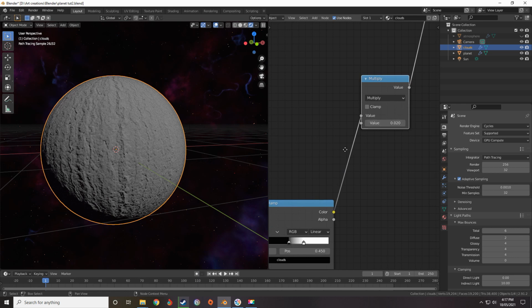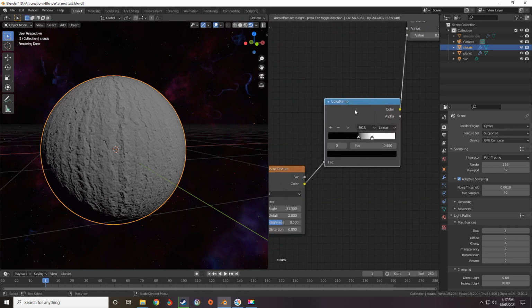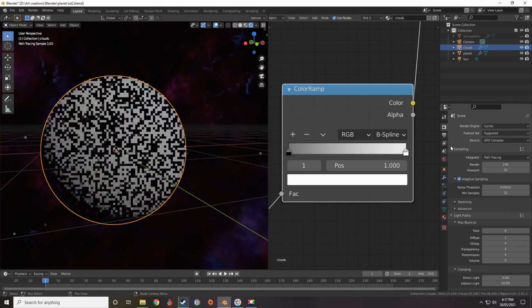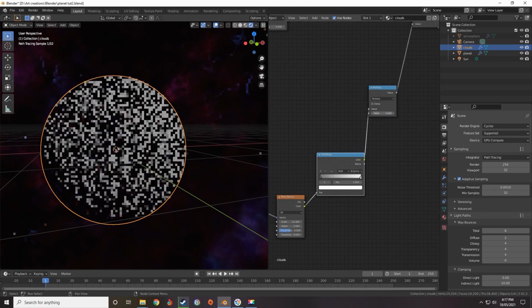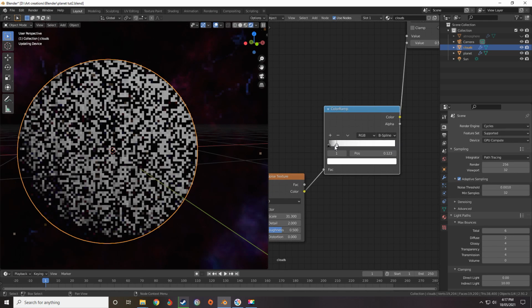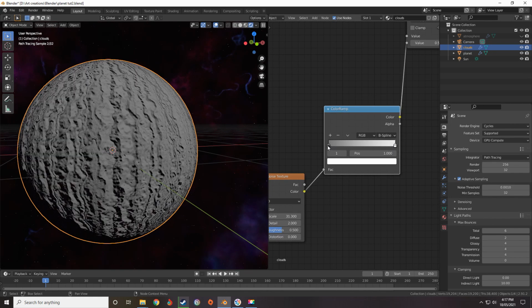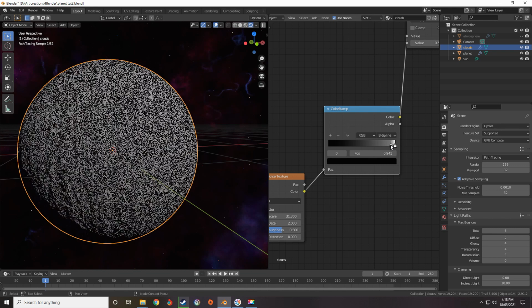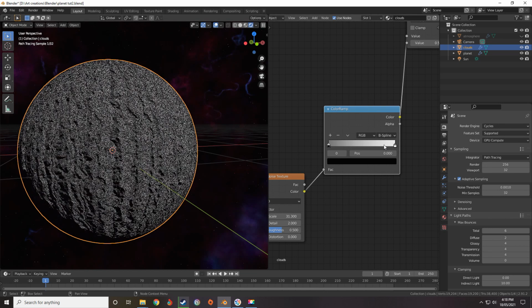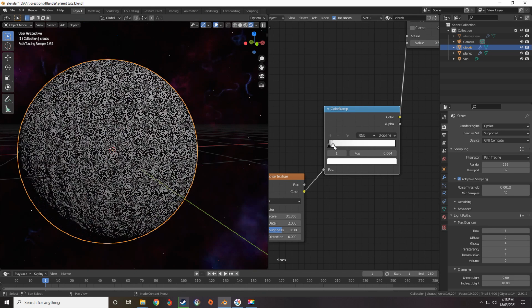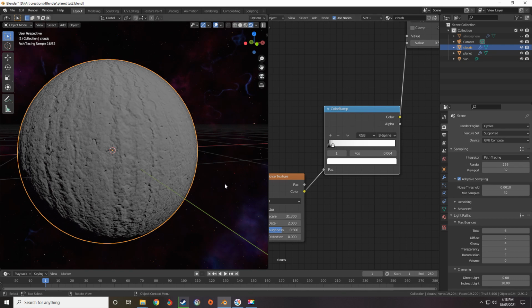Alright, see how that goes, and we've also got to adjust our color ramp, so we'll set it to B-spline to make it softer, and we'll start with everything pulled out. Just up the strength so we can see it. Then we'll adjust our sliders. There we go, that looks nice and soft. Try it at the other end, see what we get. Yeah, that's cutting off the lows, which isn't what I want. I want to shave off the peaks. There we go. Pulling in the white brings it all up, so that the peaks aren't as accentuated. So that looks softer now.